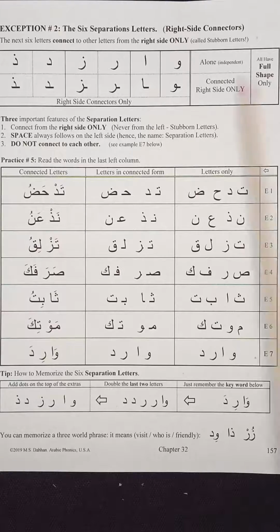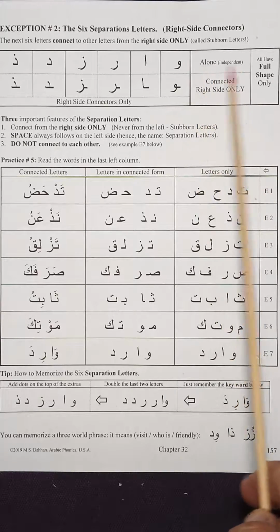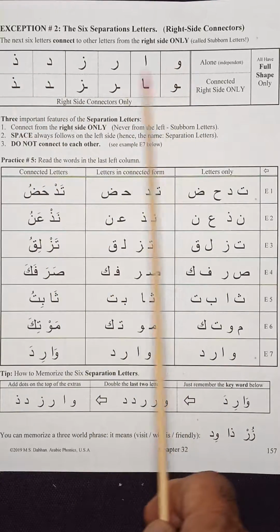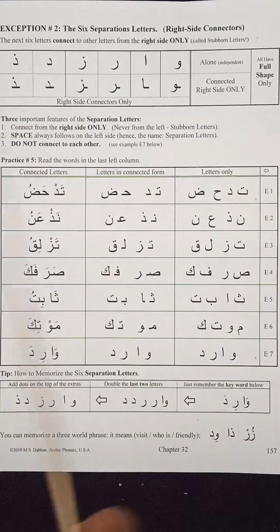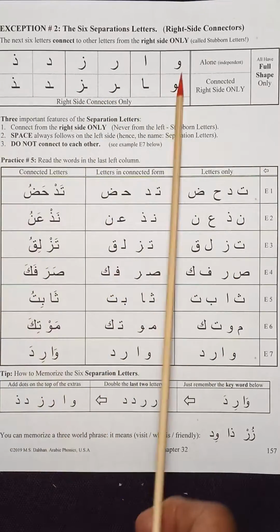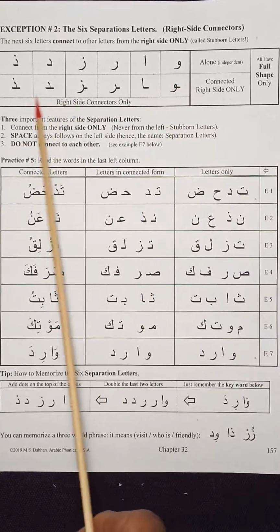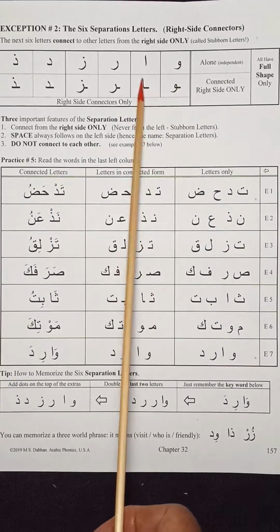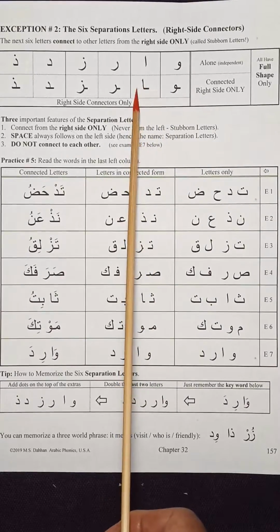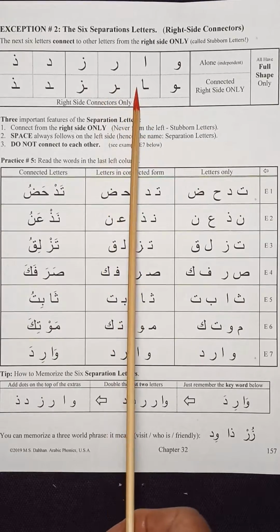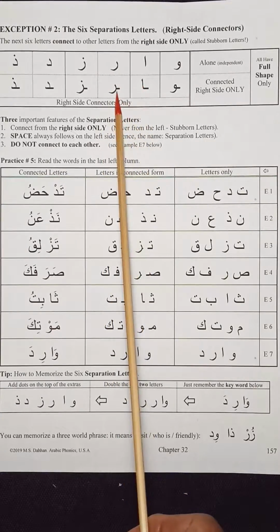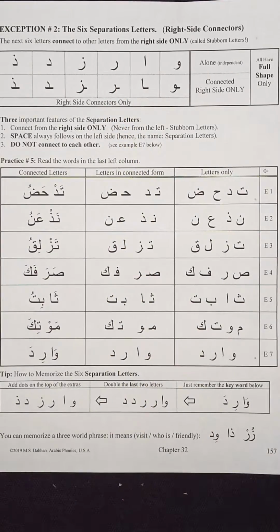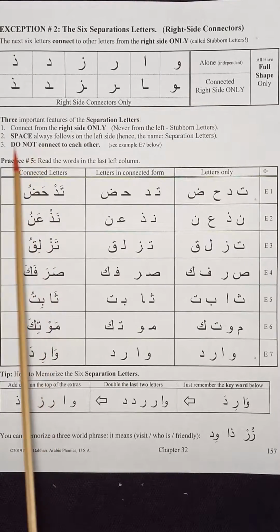Did I say they connect? Yeah. And these are independent. These guys in a full shape here, independent, alone. And actually they have no half shapes. They're all full shape only. They connect only from the right side, and they don't connect to each other, for the obvious reason that every one of them has a space after the letter, and there's no way he will connect to the next one. If another friend comes after him, he cannot connect to him. I don't want to confuse you. Just remember, they don't connect to each other.